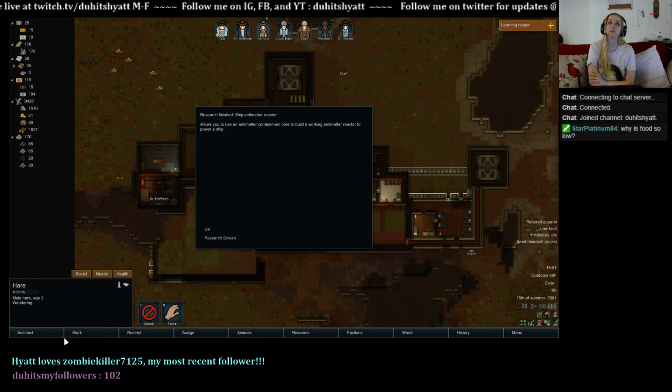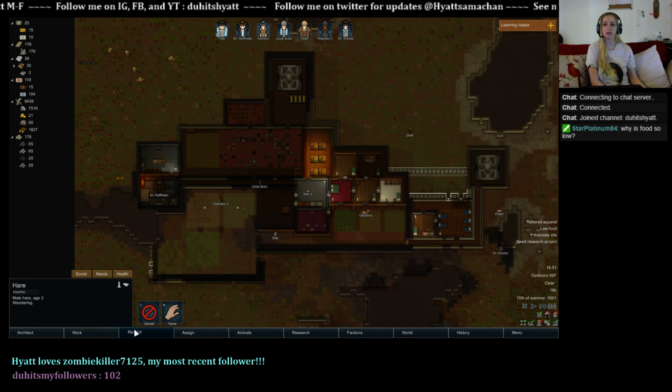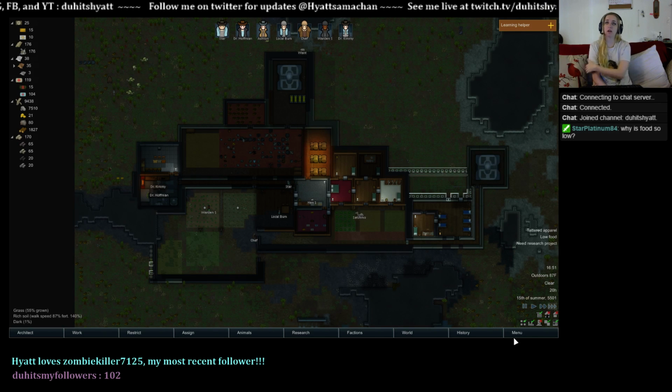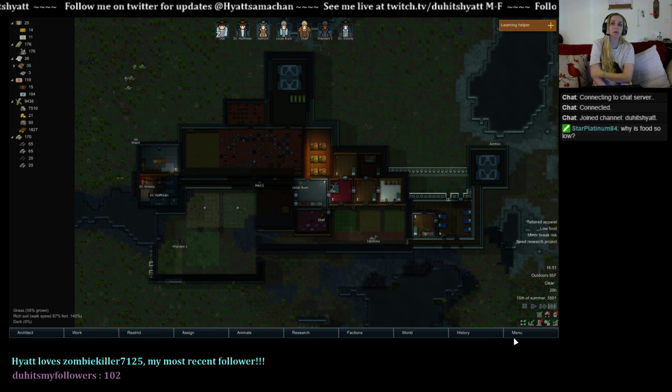Allows you to use the antimatter containment core to build a working antimatter reactor to power ship. Okay, cool. So that part's done. But, yeah, as I was saying, we have them set to cook a bunch, but I need to keep reminding them to hunt every once in a while when we run out of meat. Because if we have no meat, we can't really put a meal together, right?